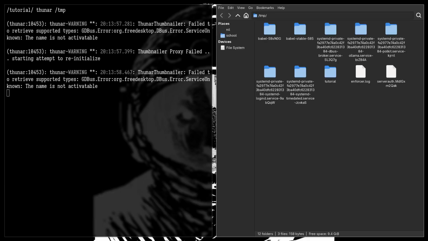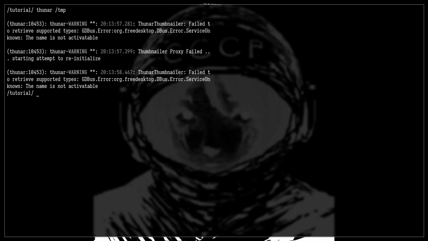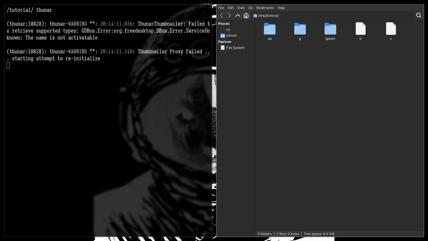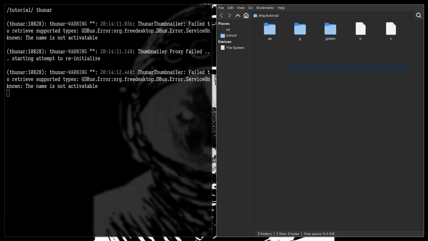Like for instance, for Thunar, it's going to choose the folder that it's opened in. Or I could do Thunar with, no, I believe that's enough. Yeah, just Thunar, and it's going to open the current directory, you know what I mean? So yeah, as you can see, the terminal is like a file picker on steroids pretty much. And you can call anything from your system from here. Now, let me get into the practical use cases of the terminal.